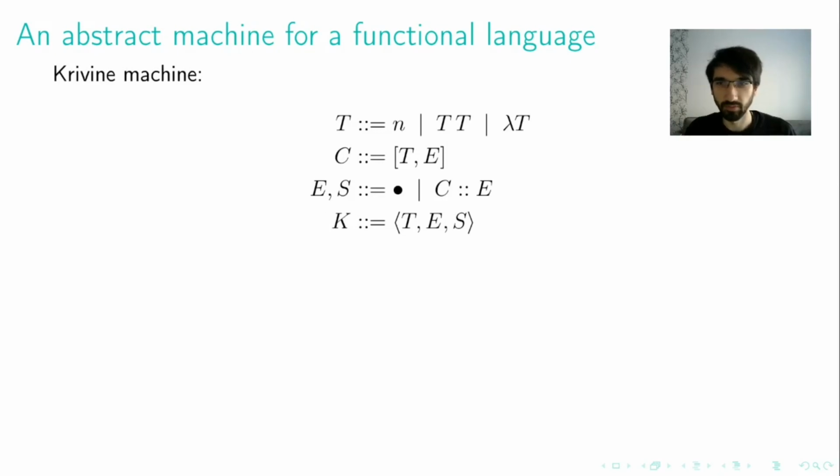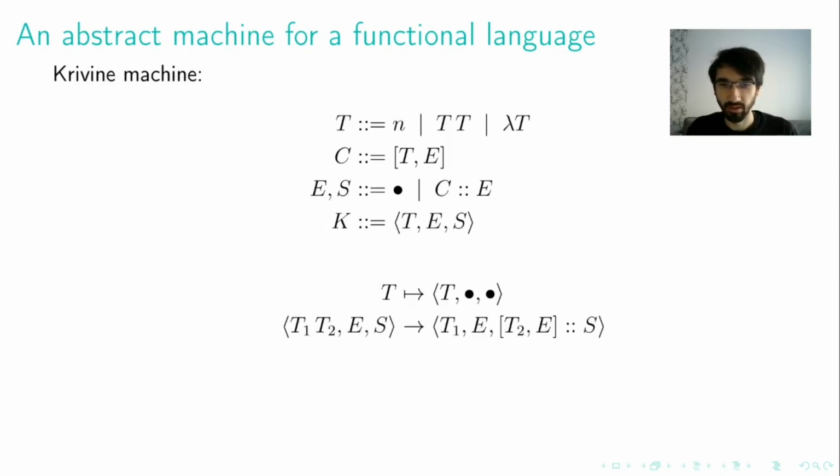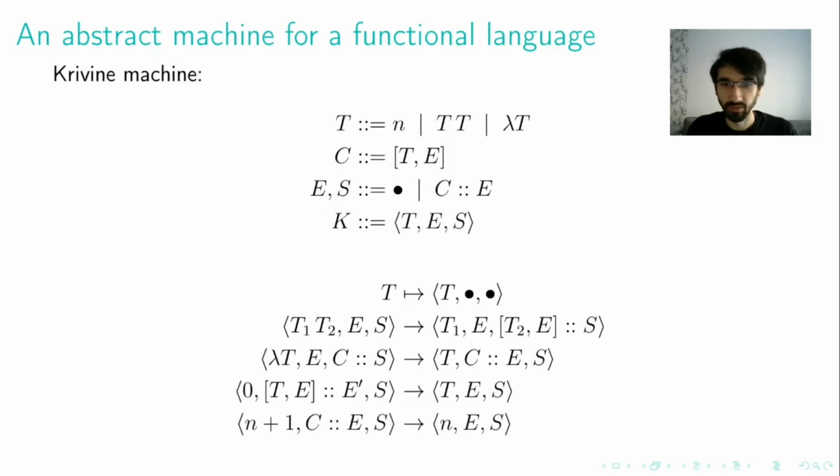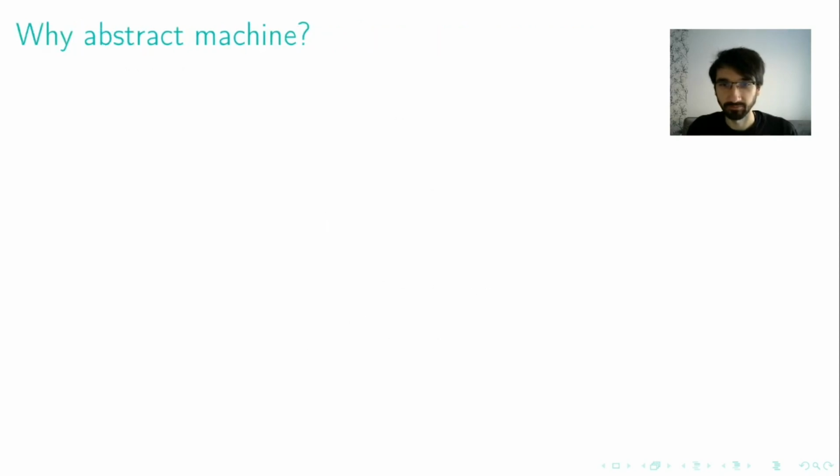And to start call-by-name reduction of a term t, we put it into a configuration with empty environment and empty stack. Then we pattern match on the term, and to proceed with an application, we put its right-hand side on the stack of arguments. If it's an abstraction, we take an argument and extend the environment with it.